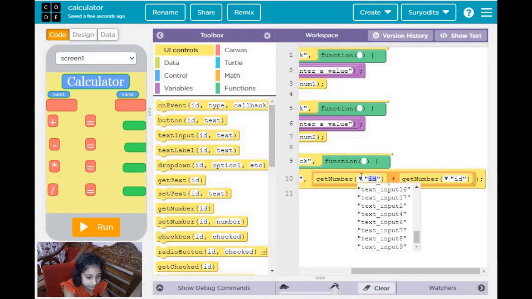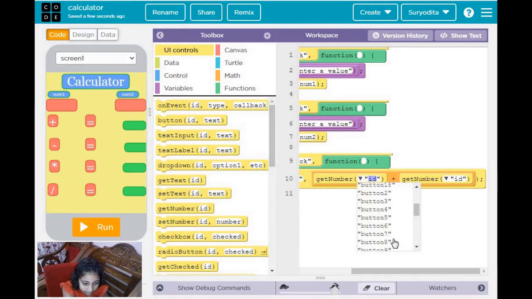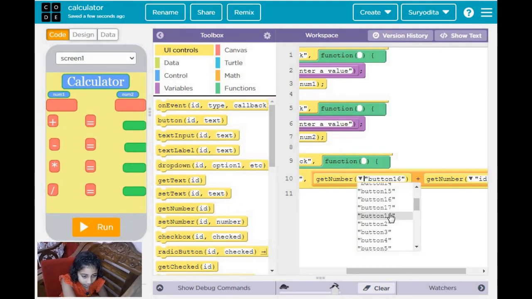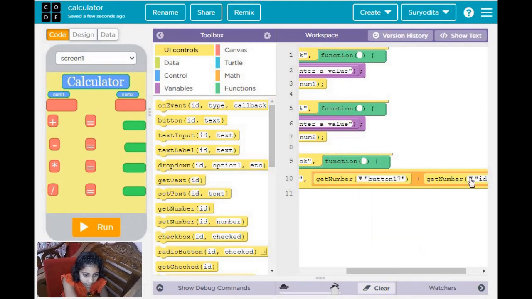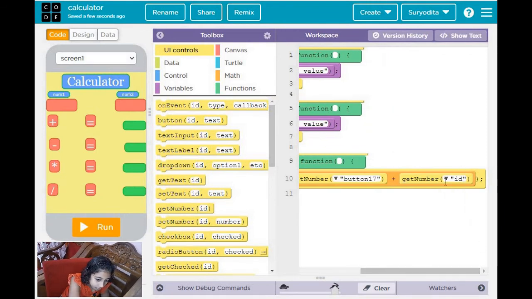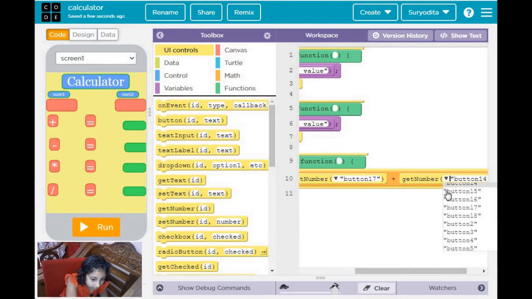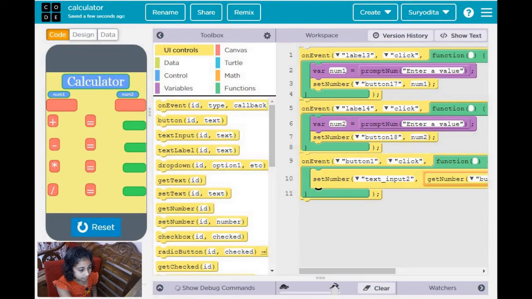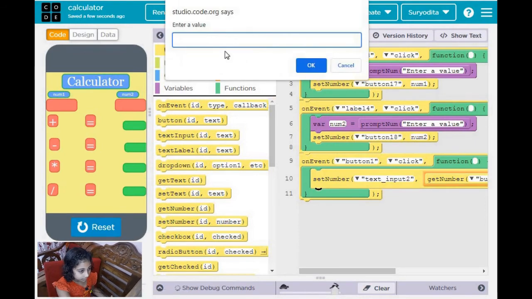Now, in the ID, here it is button 17 and here button 18. So, button 17 and here button 18.